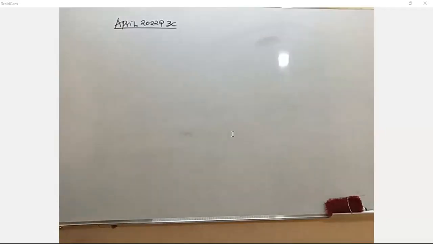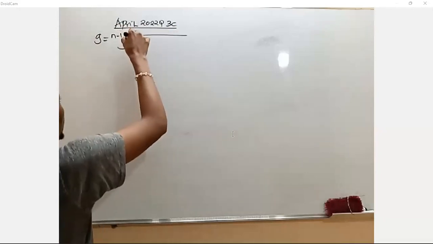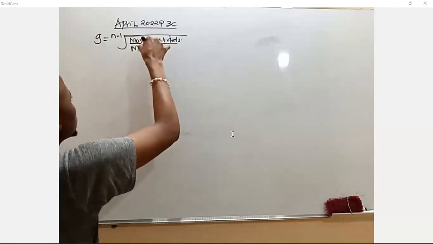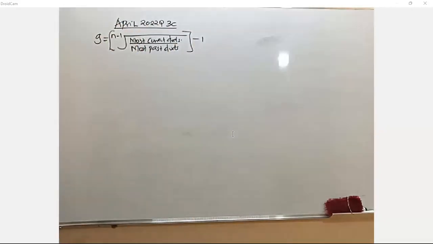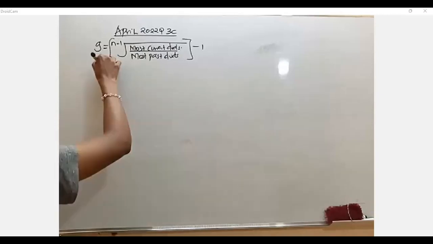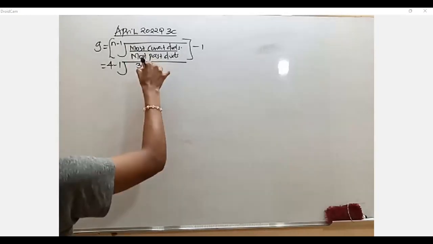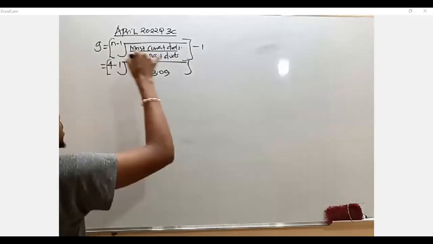So let's just start by looking at our growth rate. To get my growth rate in that question, you take the n minus 1 root of the most current dividend divided by the most past dividend, then you subtract 1. n is the number of years, and in that question we can see we have only 4 years. So I will take 4 minus 1, which is 3, the root of, when I look at the table, the current period 2021, which is 3.50, divided by 3.09. Then once we get all of these, we subtract 1.